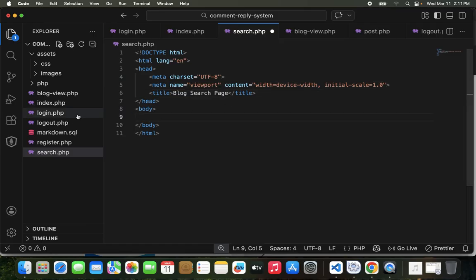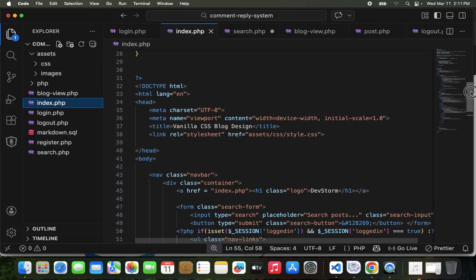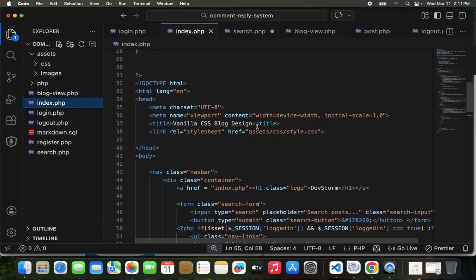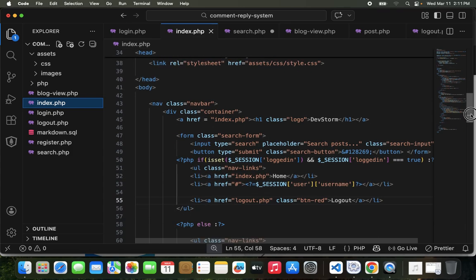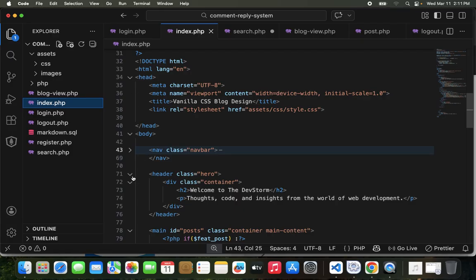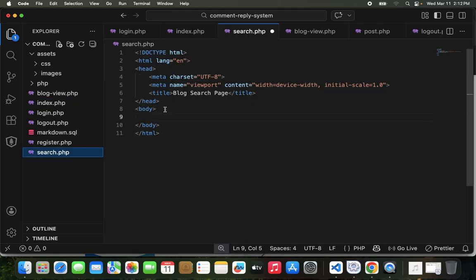Here I'm going to copy what we have in index.php, the navbar and the header. I have to include a style sheet as well, but before then I have to copy this navbar and the header banner. So I'm going to copy, and then here I'm going to paste.